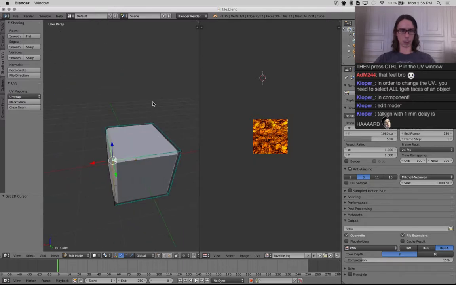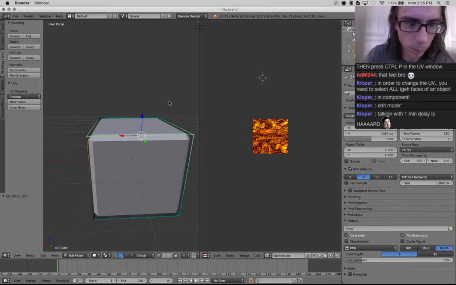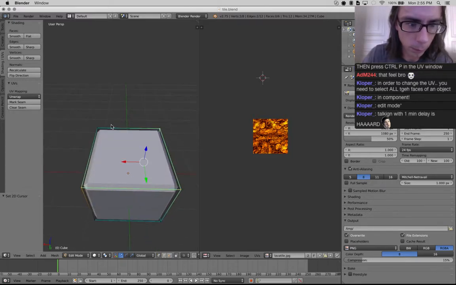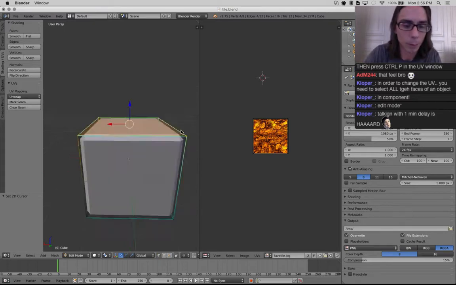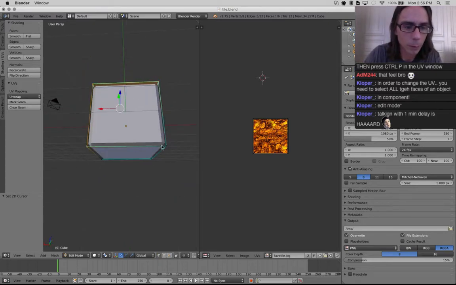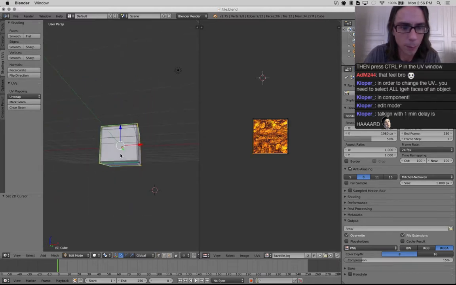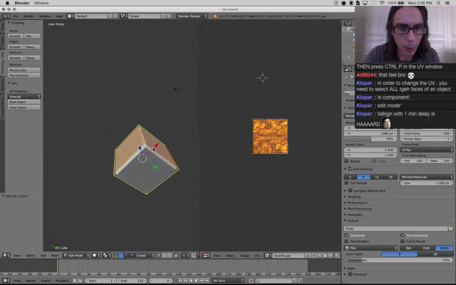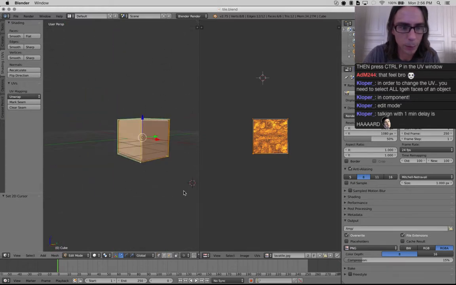Now my mouse, things are acting really weird. I wonder why it didn't take the bottom. I'm still curious why that... No bottom on this.